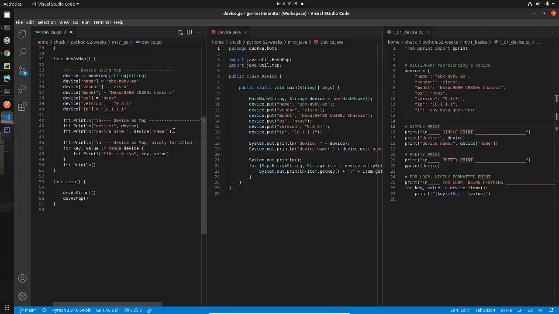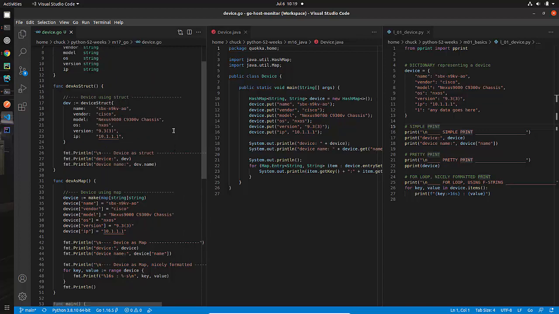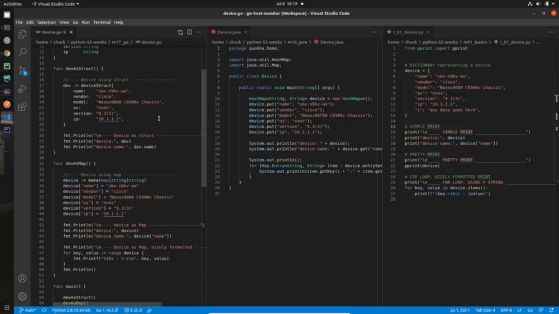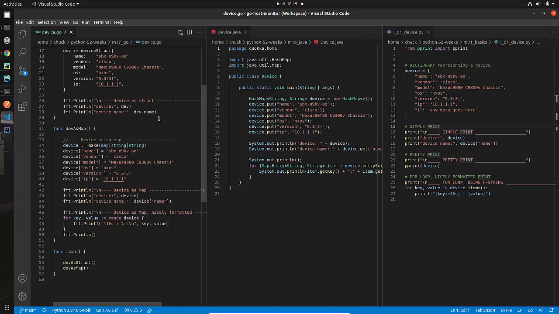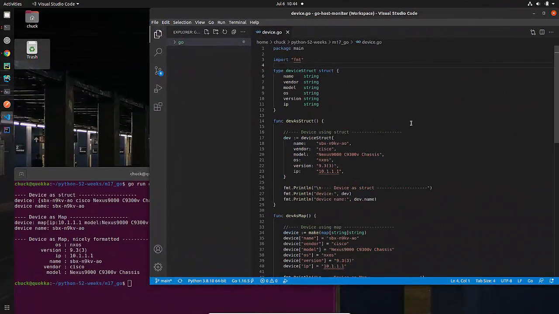But I am going to point out some other stuff that really is more hereditary from the way that we did things in C in the earlier days, in C++. So we're going to look at that a little bit in this lesson as well. So this is just an overview of what we'll be looking at. All right, let's look at the code.